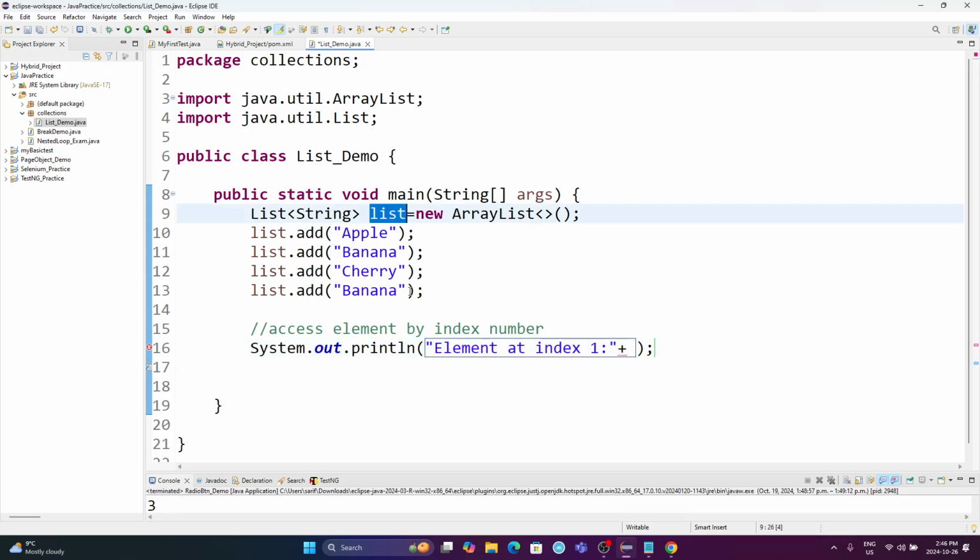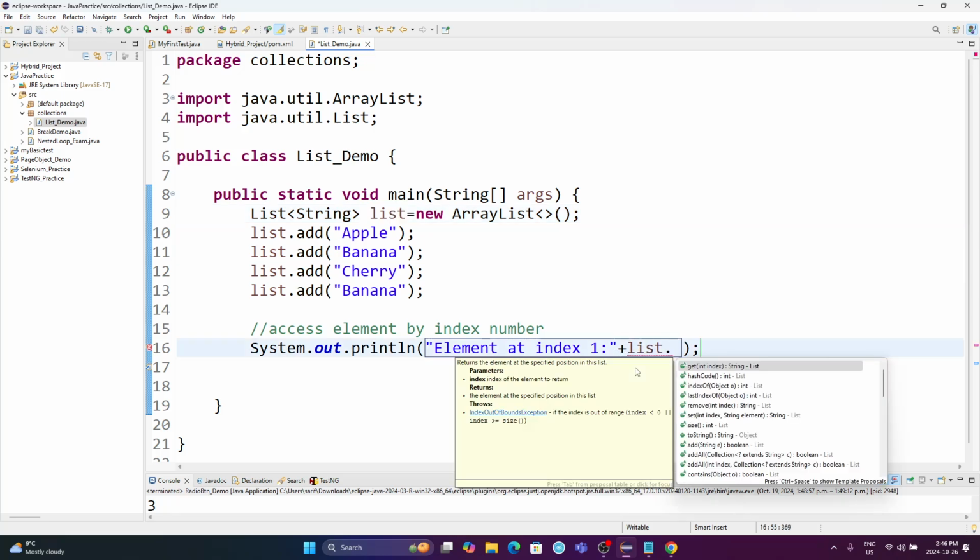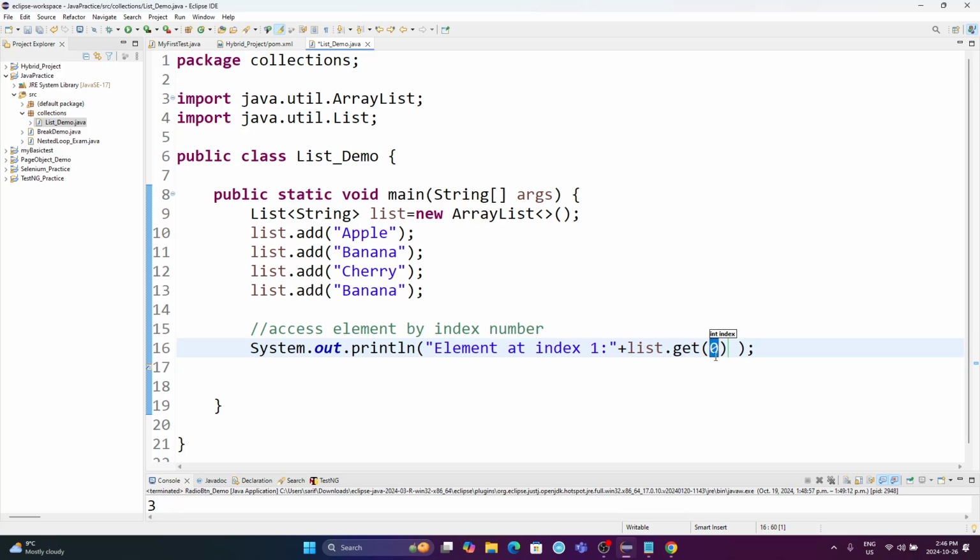I will use the list object dot, and there is a method called get. The get method helps us retrieve the data from your list, or you can say from your array list. I have to pass an argument as the integer index number. You can put any index number from 0, as long as you have the element. So if I put 1, it should print the value banana.